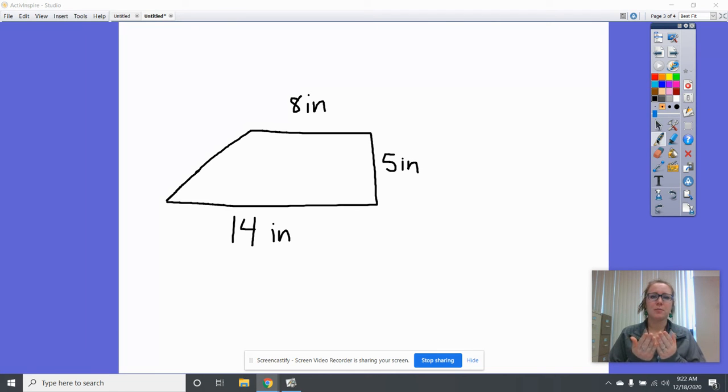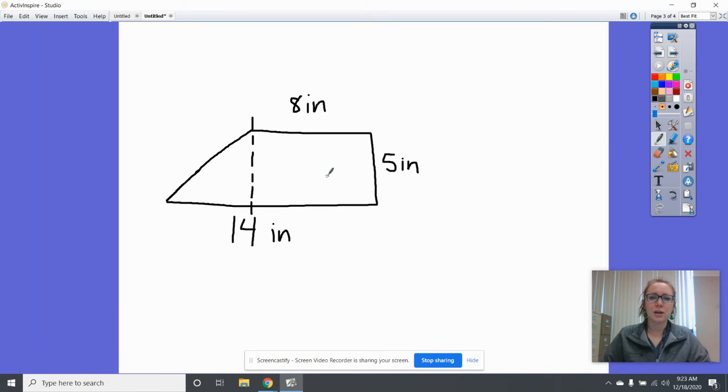to make something else. So if we look at what's on the screen now, this is technically a trapezoid, but we don't have the formula for that at the moment. And so what we can do is we can actually just split this right here. You notice, whoa, look at that. We now actually have a rectangle and a triangle, which we do know the formulas for. So if my task is to find the area of this figure, this composite figure, meaning we have multiple shapes put together, then first I'm going to find the area of the rectangle.